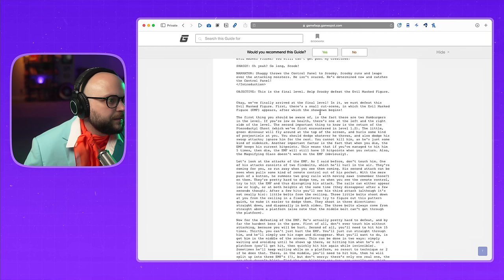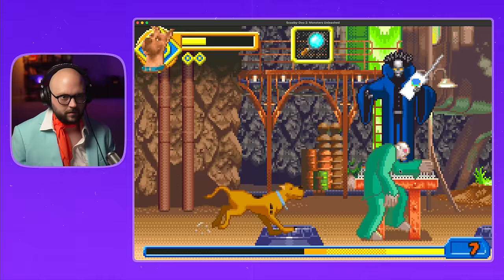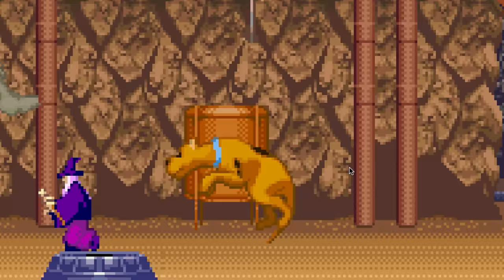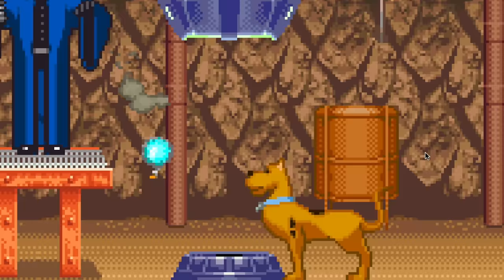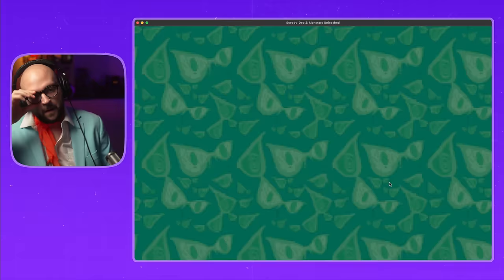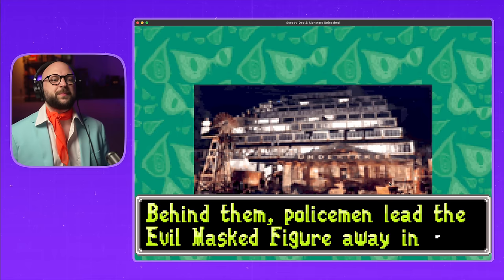In it, we must defeat the evil masked figure. There's a small cutscene. The first thing you should be aware of is the fact that there are two hamburgers. Yes! Let's go! The gang comes out of the abandoned silver mine to face reporters and photographers. Behind them, policemen lead the evil masked figure away in handcuffs. Mystery Inc., do you know the identity of the evil masked figure?